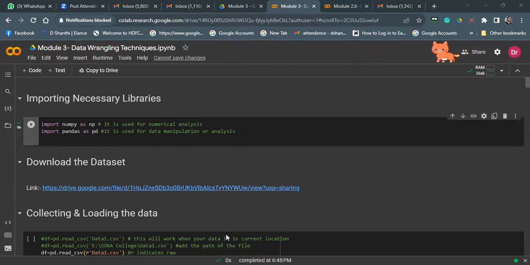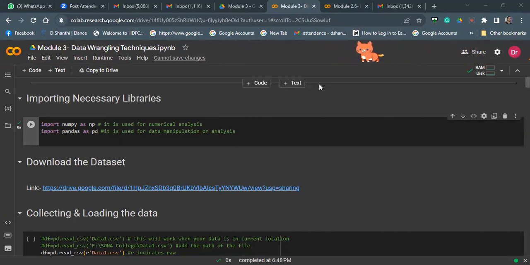This is our third unit. To do any project, we have to import a few packages. Those are import NumPy as NP and import pandas as PD. Import them.